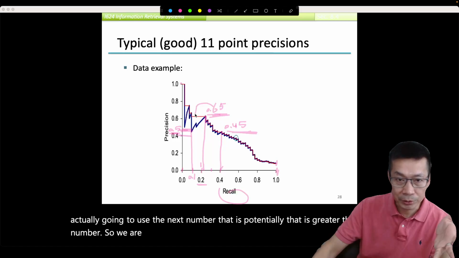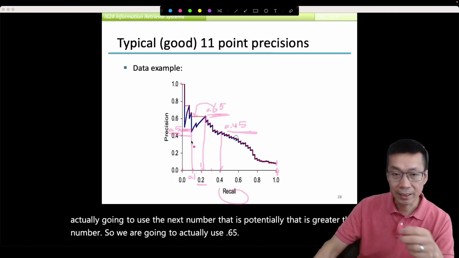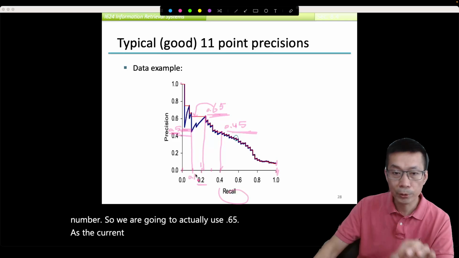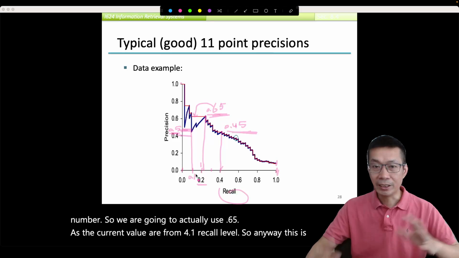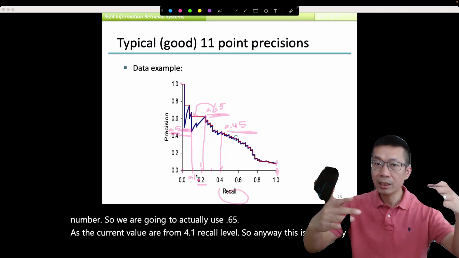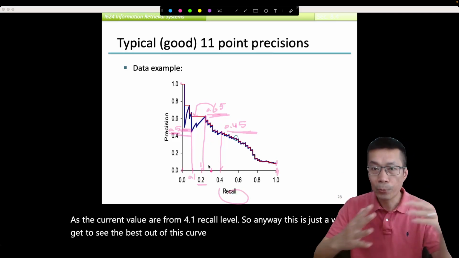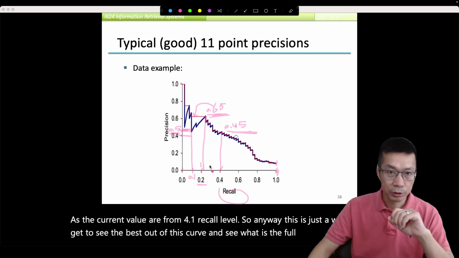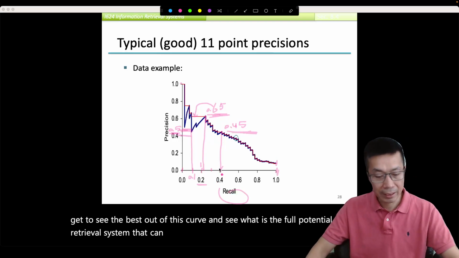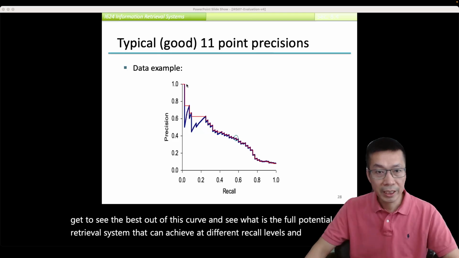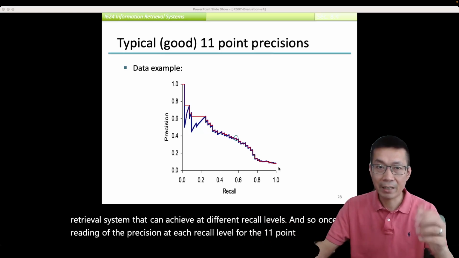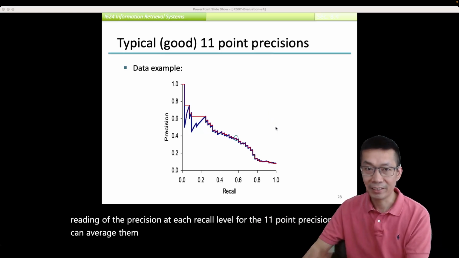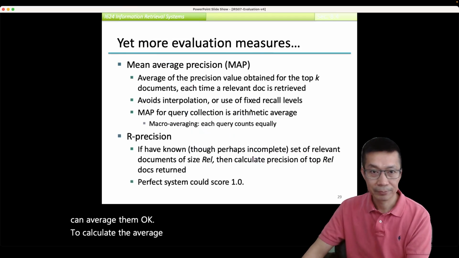So we are going to actually use 0.65 as the current value for 0.1 recall level. So anyway, this is just a way to get to see the best out of this curve and see what is the full potential of the retrieval system at different recall levels. And so once you take the reading of the precision at each recall level for the 11-point precisions, then you can average them to calculate the average precision.